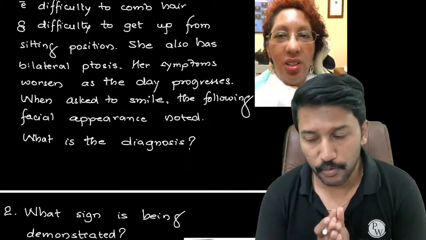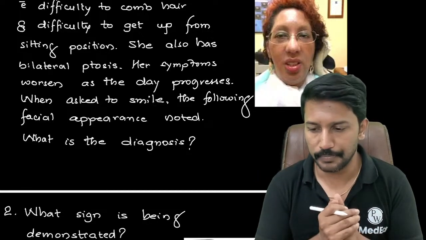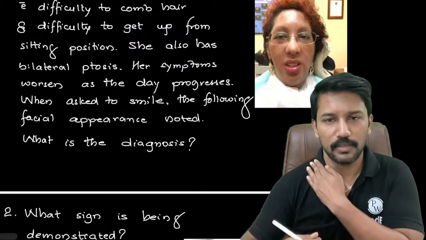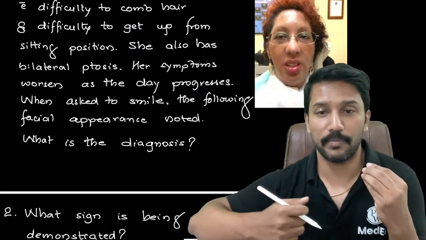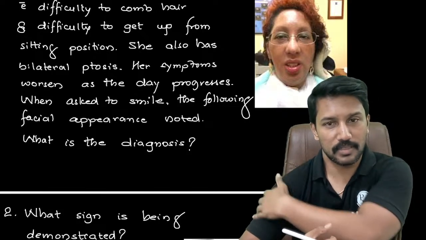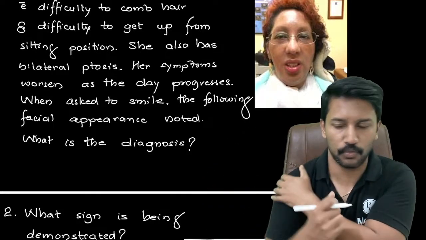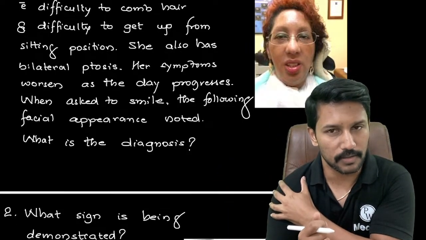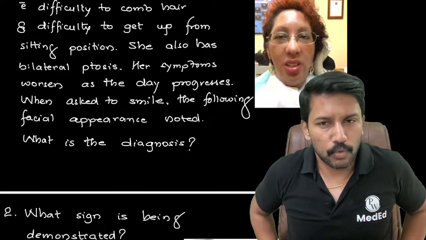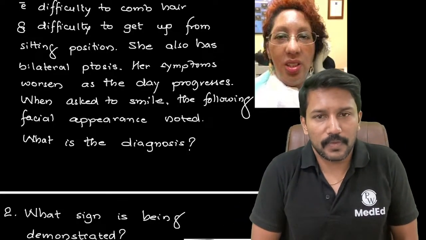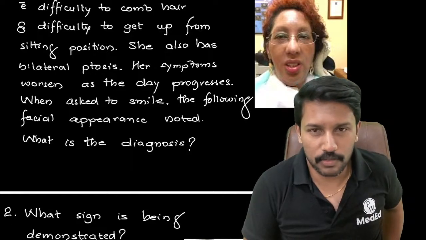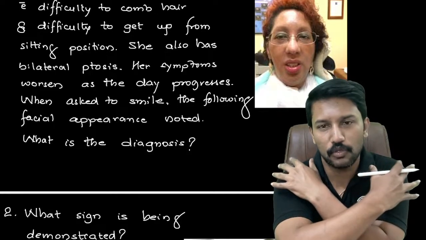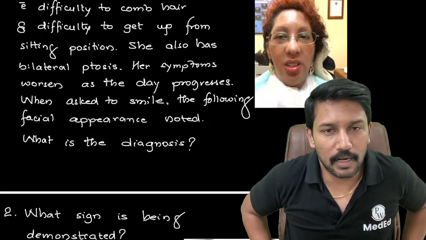Veer, it is not dermatomyositis, but you're somewhat close, I appreciate. Okay, so first thing, when you say you have difficulty to comb your hair, right? To comb my hair, what all muscles are involved? Most importantly, it is the muscles of your shoulder girdle, the deltoids, which are helping you to elevate your arm to comb. So the patient has weakness of muscles around the shoulder girdle, right? When you say get up from the sitting position, mostly your anterior thigh muscles, the quads, and your hip muscles or your glutes are involved in helping you get up from the sitting position.